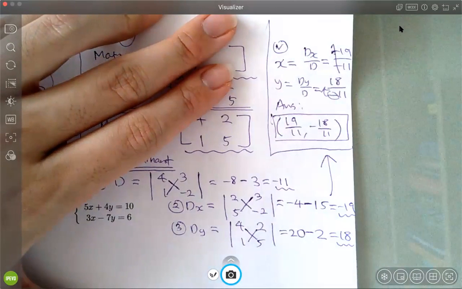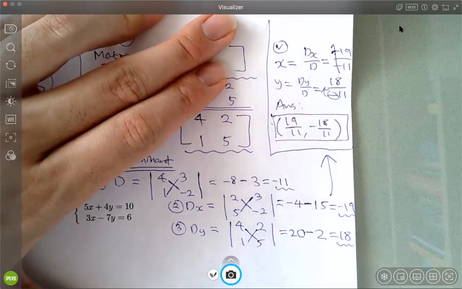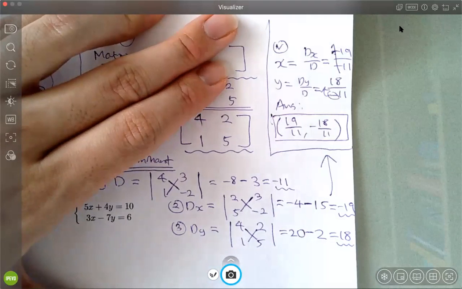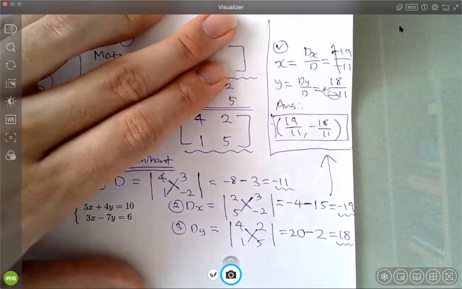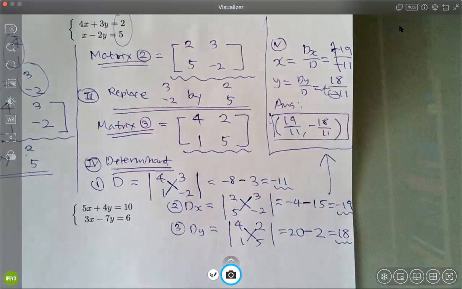Remember, you could see fractions as your coordinates. So even in today's exam, even if you see some fractions as your coordinates, don't panic. That could be the right answer, unless you have made a mistake, of course, which is kind of a sad thing. So that is part A. And now B.